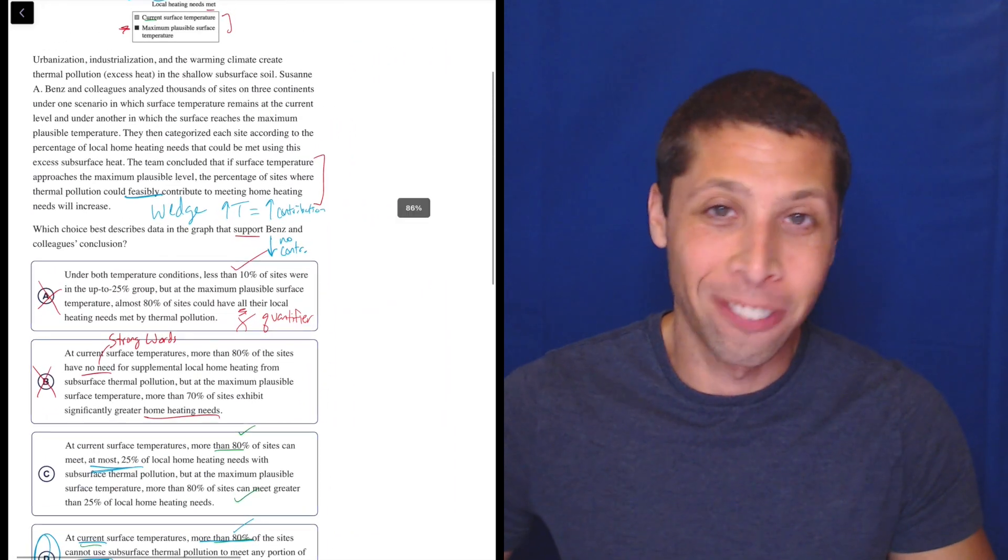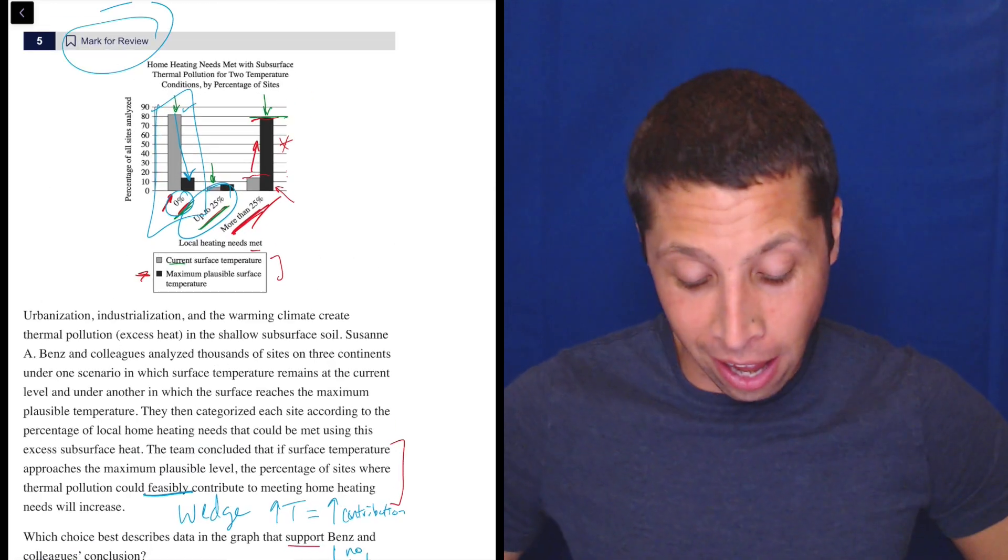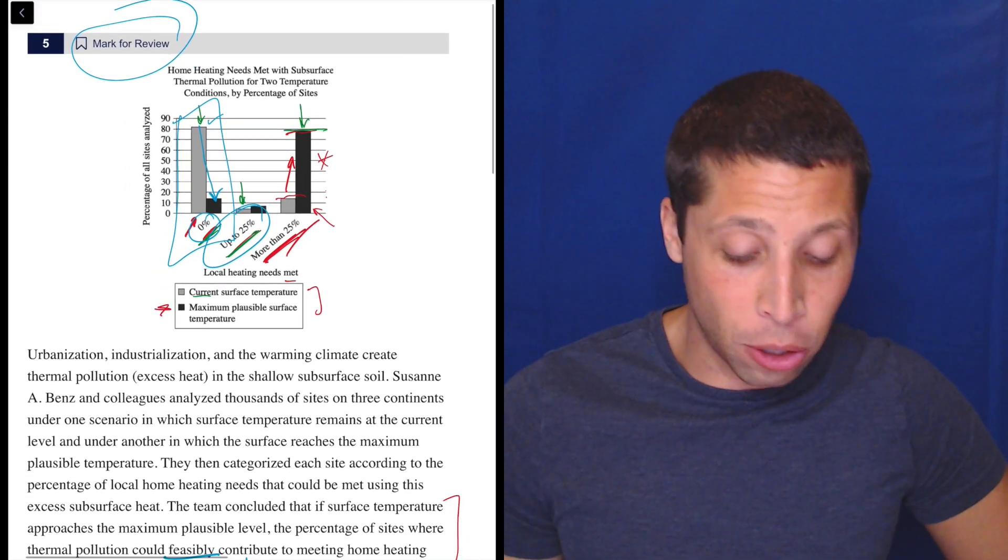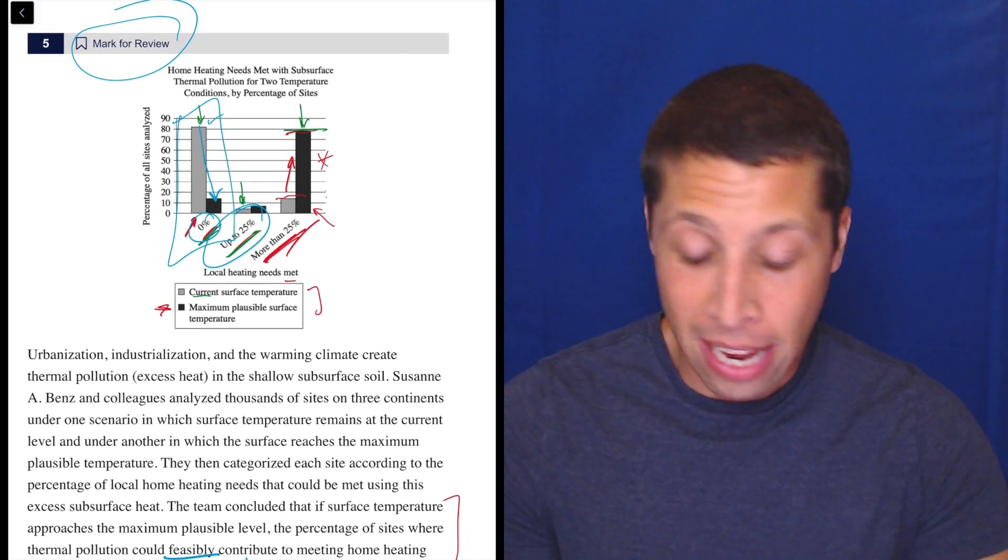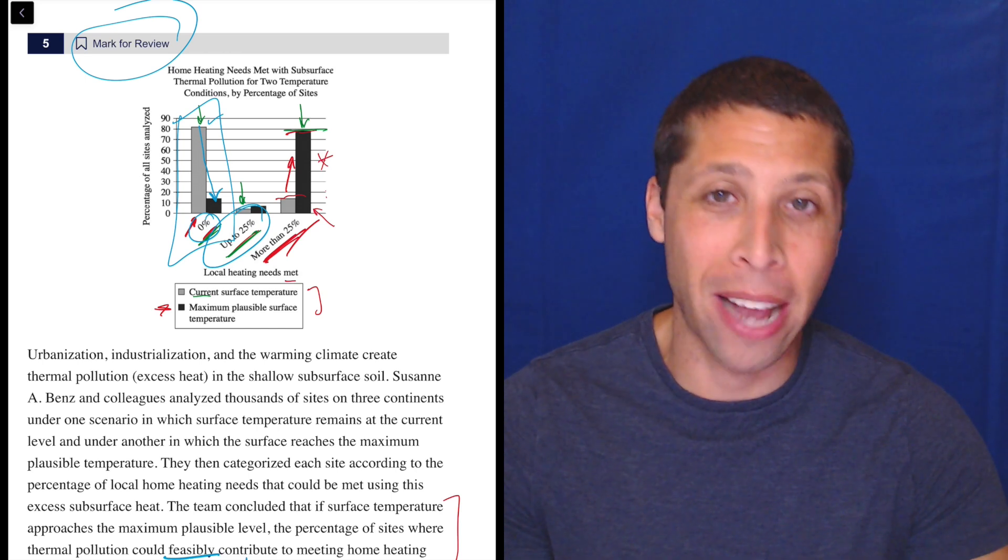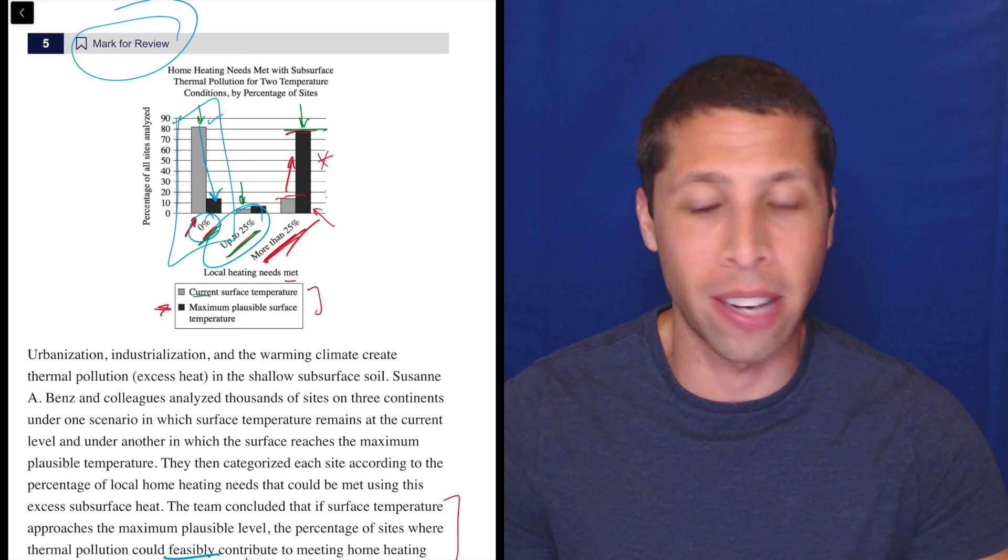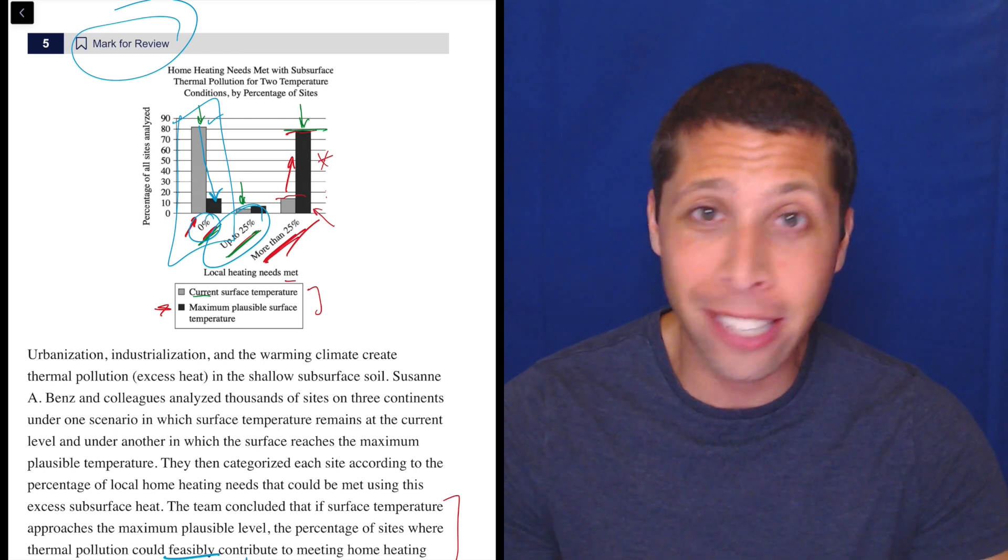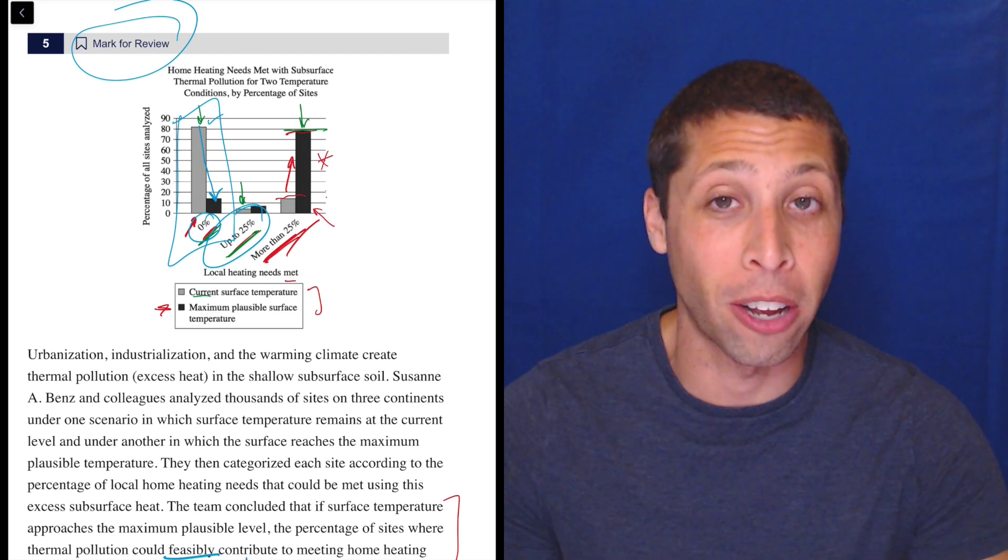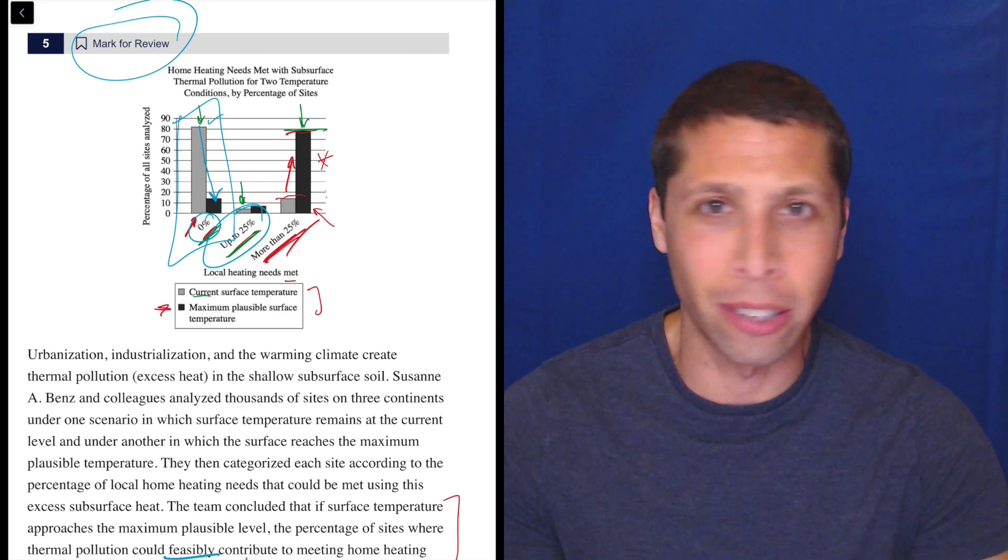What do you think? Crazy, right? I obviously would have some trouble with this question if I saw it on a test. This is just insane. This is about as hard as these get though. So if you kind of get it, great. If you don't get it, it doesn't matter. You're going to be able to skip a question or two on the actual test and maximize your points by focusing on other stuff. This is a great example of a question that is not worth most people's time. You don't need an 800. 790 is fine. Get rid of this. Don't worry about it. Do other stuff. Make sure everything else is correct on your exam. It's much more, a much better use of your time than struggling through this nonsense.